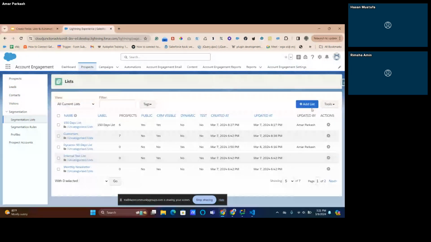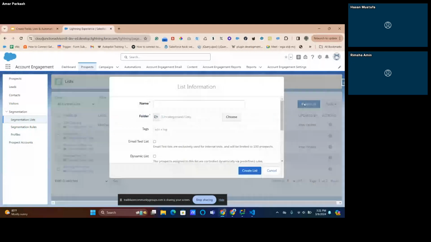For example, if you have to create any list here, any list that is static or dynamic, you have to hit the add list button here. You have to choose a folder. So it's by default in the uncategorized folder.